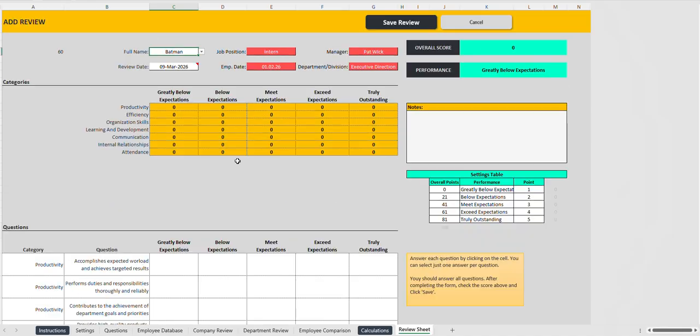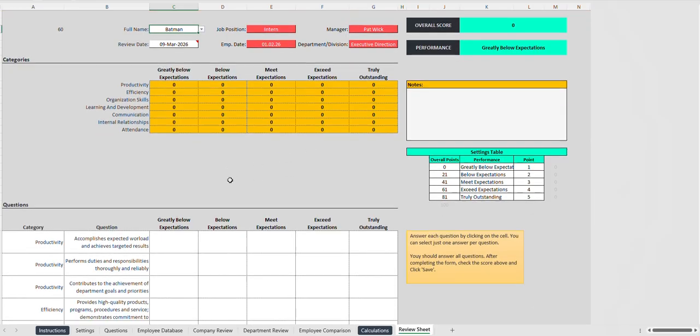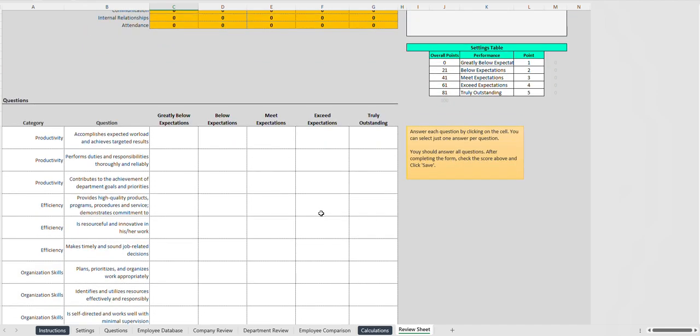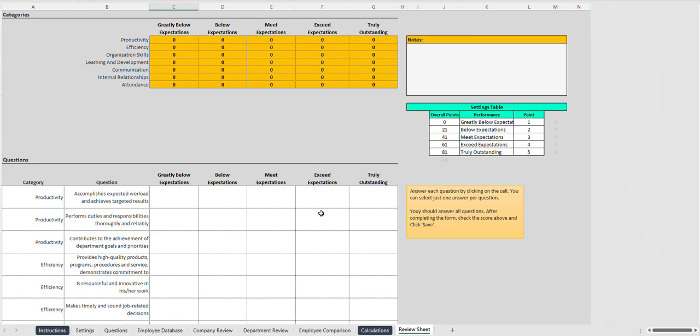This table counts his score according to his efficiency and his performances that we have mentioned here. So we have the question here, we have the category. This is just for your information on how you can fill out the employee review for your employee.